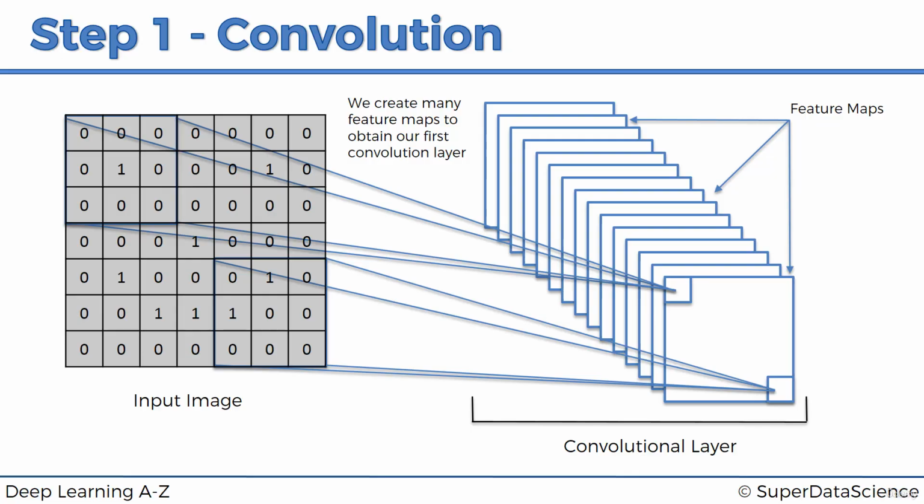We look for certain features, or basically the network decides through its training, and this is something we'll discuss towards the end of this section, which features are important for certain categories, and it looks for them. Therefore it'll have different filters, and we'll talk about filters just now. To get this feature map, it applied a filter like the one we saw, but to get this feature map, it applied a different filter. To get this one, it applied a different filter, and so on. And so basically it just creates these feature maps.